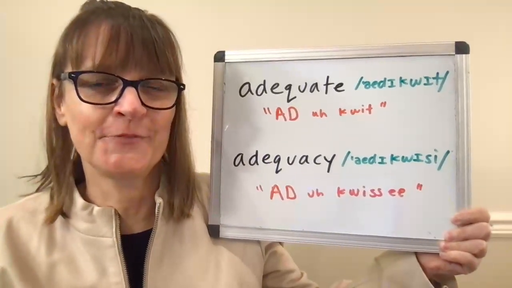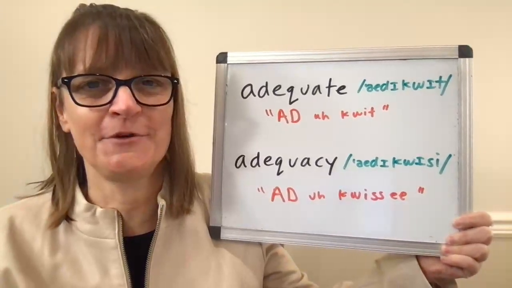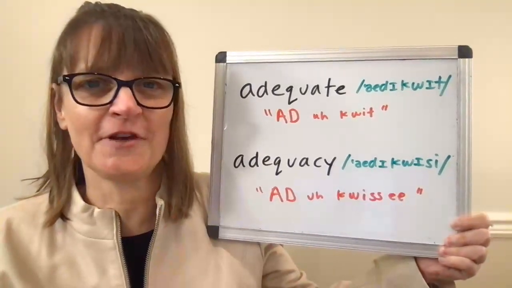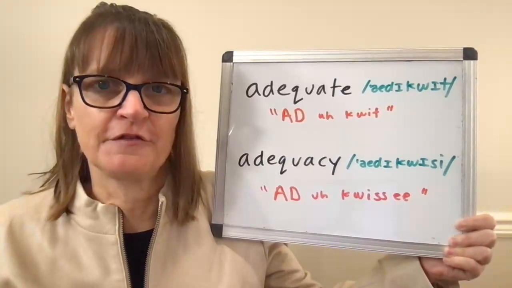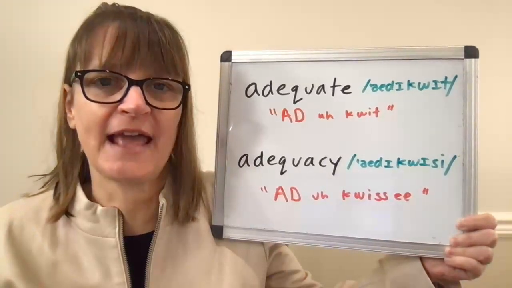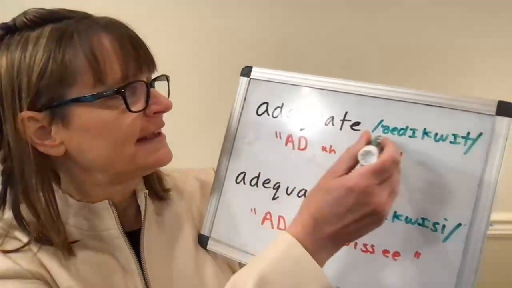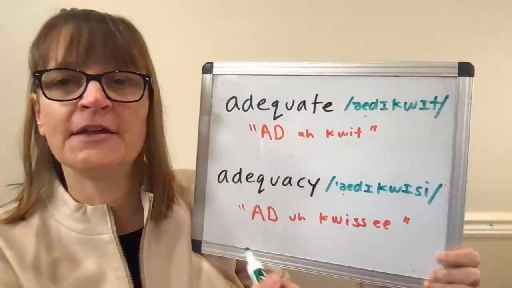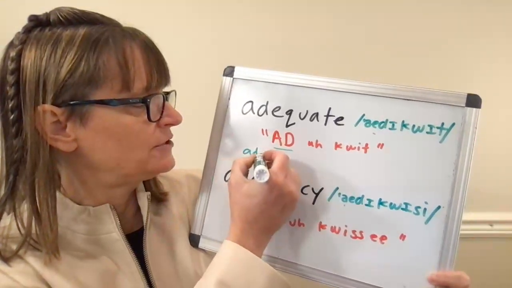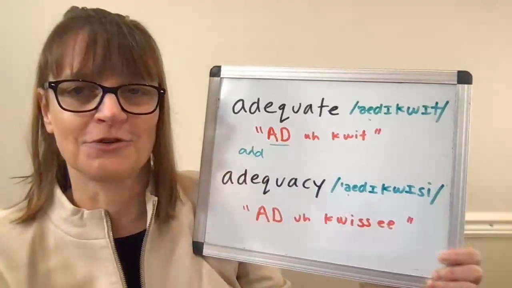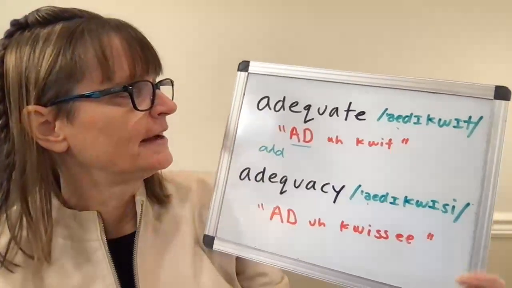In this video, we're going to look at the words adequate and adequacy to help you use them smoothly and easily in your everyday speech. Both adequate and adequacy have first syllable stress, so that means the ad syllable is long and it has a clear vowel. They both have the a, black cat vowel. So if you think about it, it's just like the word add, as in to add two numbers, or ad, the short word for advertising or advertisement.